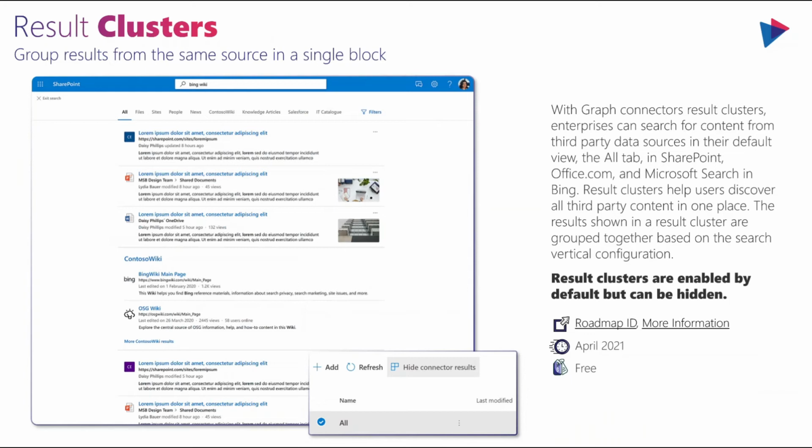But in the context of this block, it's now more clear to me where these are coming from. So a bit of context goes a long way with search, and this is an interesting thing that you can choose to turn on. You can also turn it off if you don't like it. But cool idea, and I like that because it makes these results from other systems a lot more helpful now in the all view, whereas before, you were probably having to force people to a dedicated vertical.